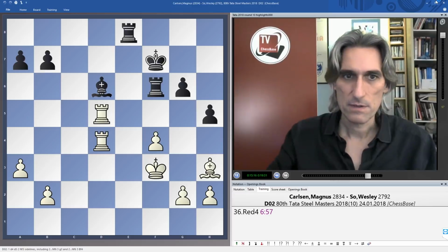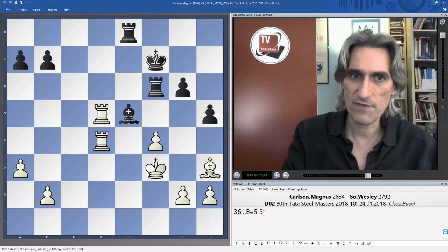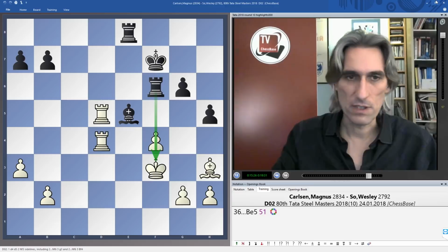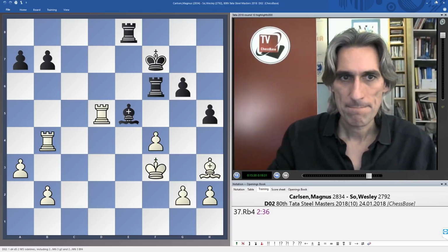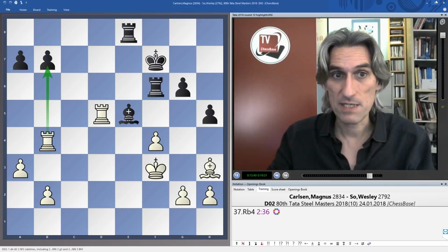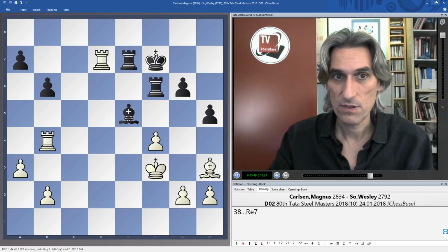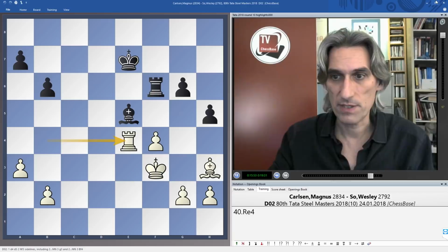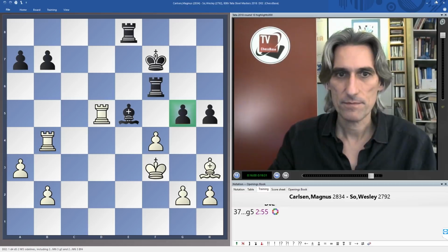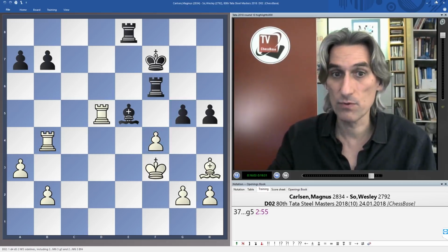Very sensible. So the two rooks now attacking the bishop. Bishop e5. Of course, there's a pin, so that the bishop can't be taken. And rook b4, attacking this pawn. Now, this is starting to get tricky, because if b6, then we can give a check, and that rook can't interpose because of rook e4 winning a piece. So, well, Wesley decided time for counterplay. g5. So he's attacking pawn here, but also looking to play g4.